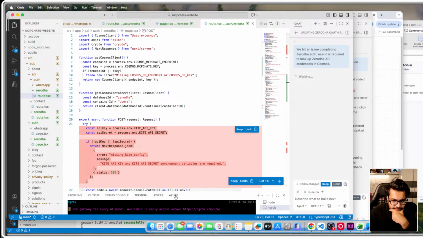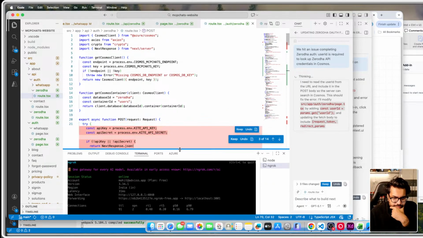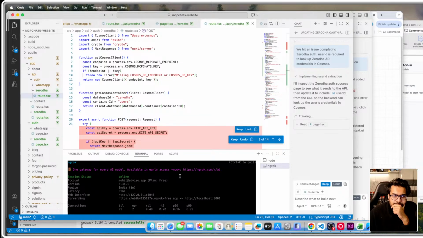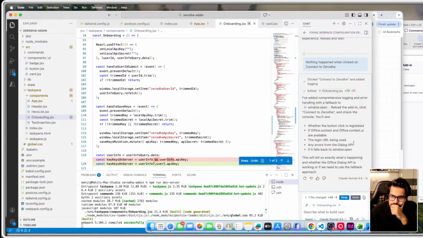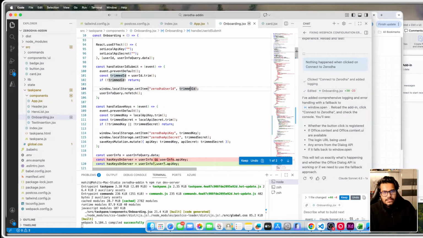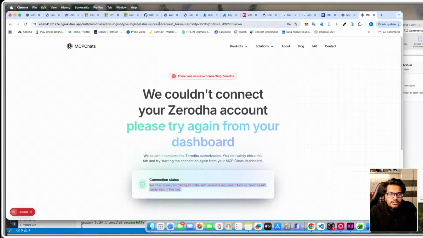Let's fix this now. Okay, so Zerodha sends you this request token. Oh, how will I get to know the?